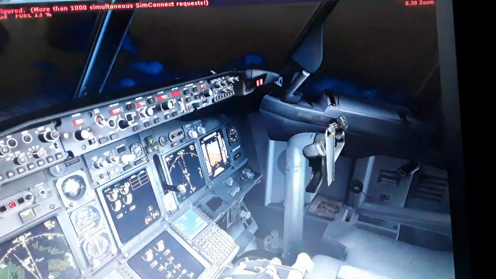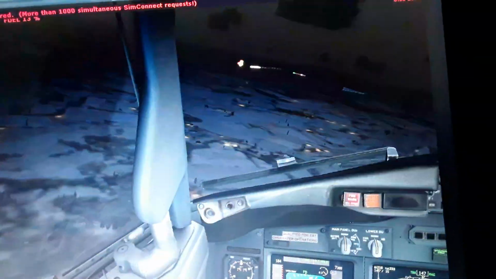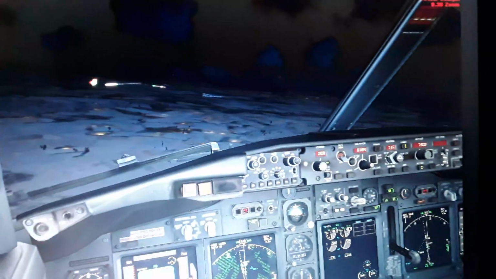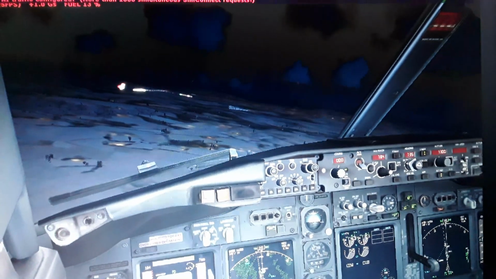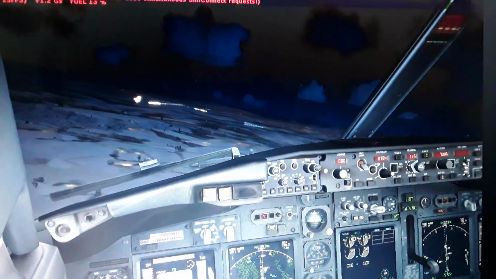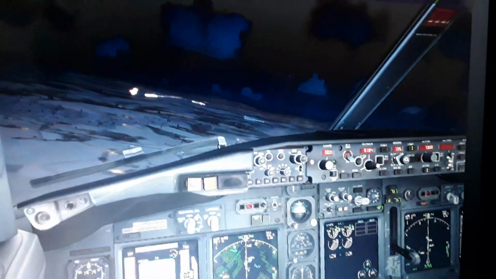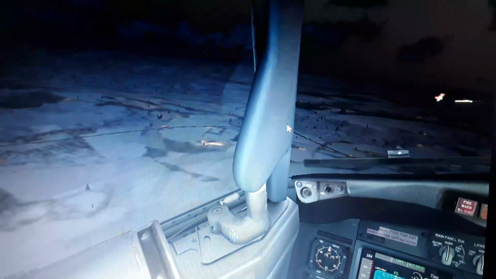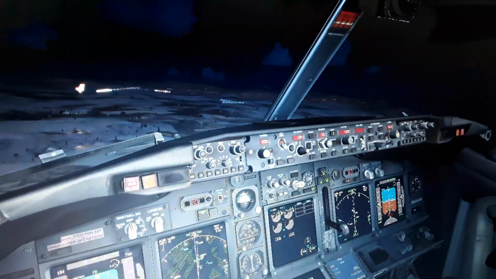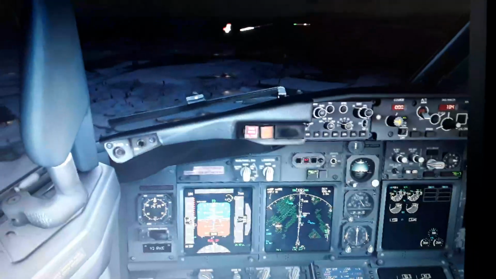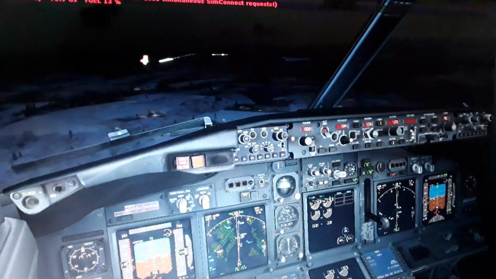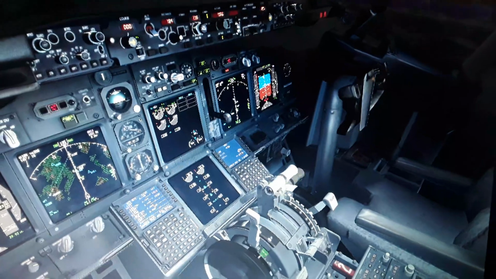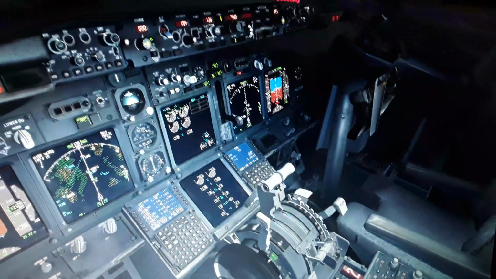I'm going to use flaps like 30 or 40 degrees and land this aircraft manually with VFR settings. Actually, we're going to make a visual approach for this landing, and use manual thrust over here.